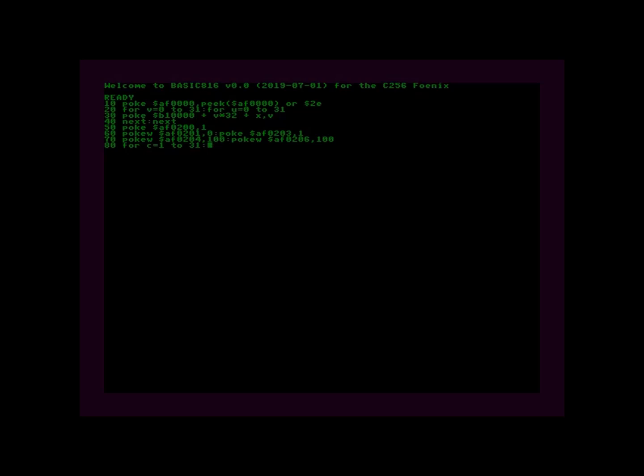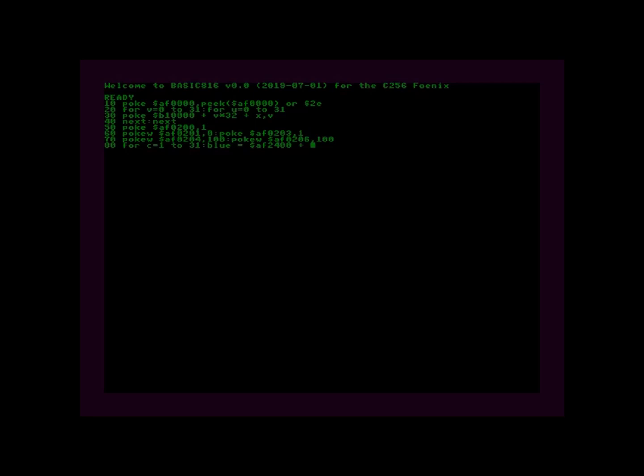So we don't need to set that color. Now I'm going to be doing a lot of pokes here, so I'm going to set up a little variable, which will be the address of the blue component for that particular color. All that stuff starts at 240000 for the color lookup table that we're using. So that's the very first byte of the color lookup table.